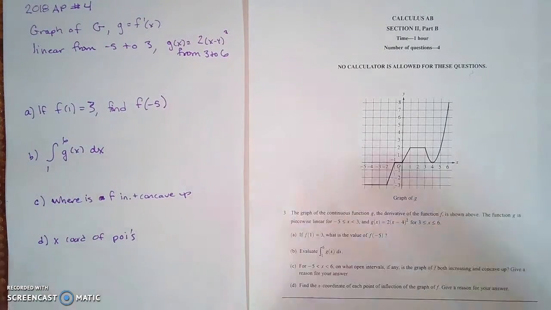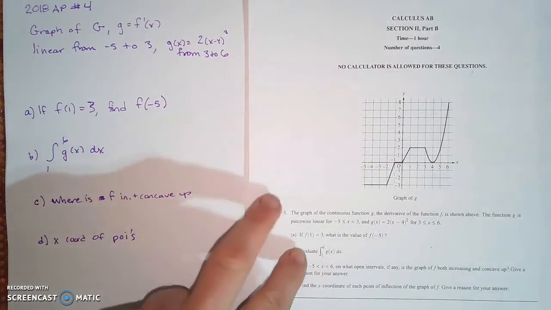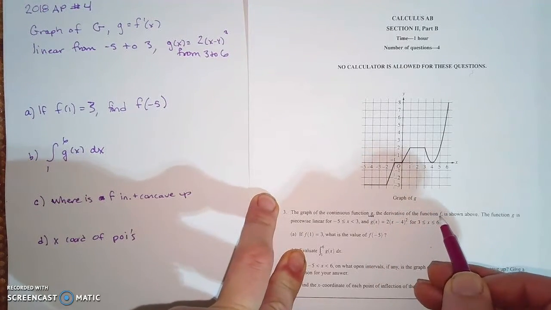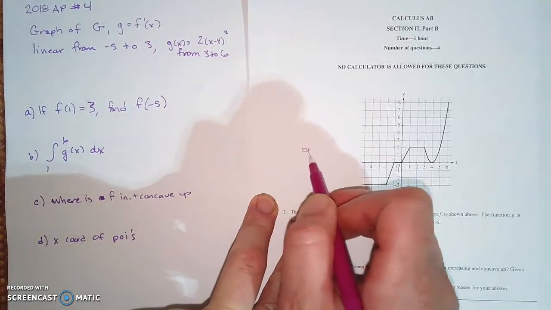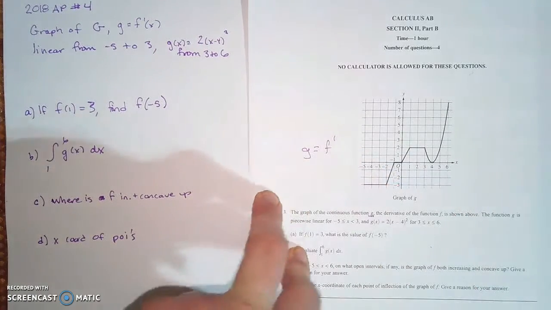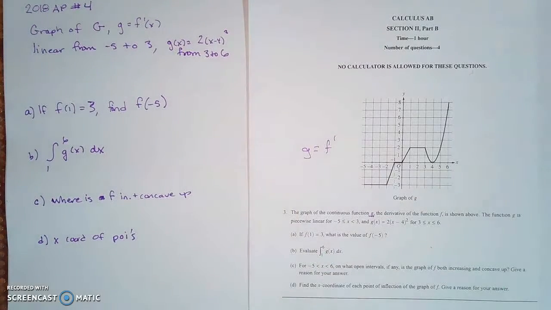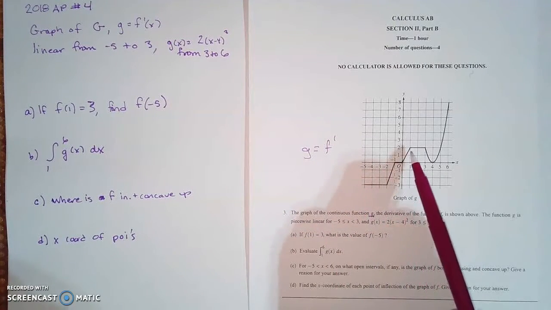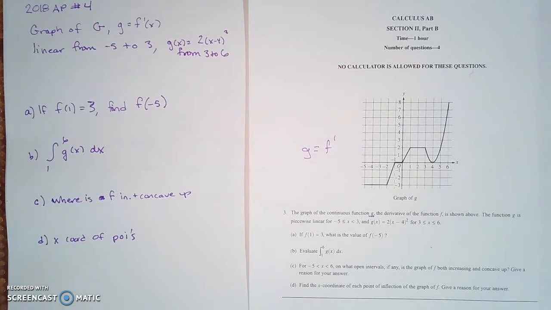Okay, the very first question says, so they give me a bunch of information. I'm going to paraphrase the information for you. They said this is the graph G. It's a continuous function. And graph G is the derivative of the function f. That means that G equals the derivative of f, so G is equal to f prime of x. That's what we're looking at right there. And it's a piecewise linear function, which makes sense as little pieces of lines right here. We can easily see the slopes up until 3. And then we have the function that makes up the rest of it, which looks like a part of a parabola coming along the way.